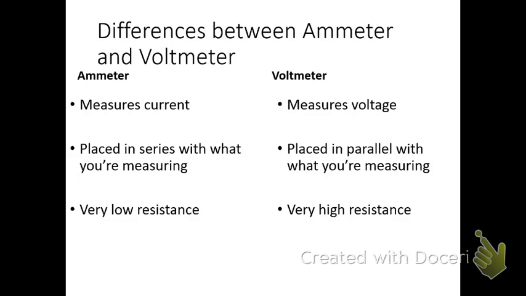It has incredibly high resistance because I want to draw as little current as possible through my multimeter, leaving the circuit basically unchanged, as it was before I stuck the multimeter in there. It's actually why you can blow the fuses on ammeters really, really easily. If you accidentally put them in parallel rather than in series, you create a path for the current to go with very low resistance. You could get a short circuit really easily and fry out the fuse of the ammeter for safety.